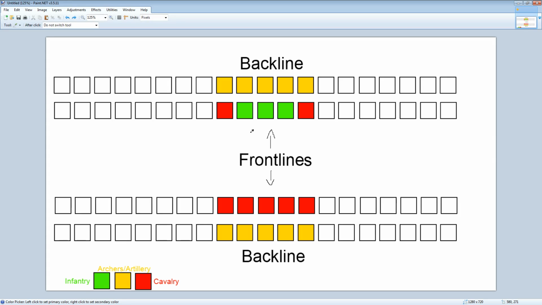But there is a little secondary thing to this. In EU Rome, war elephants deal almost no regular damage, but man, do they make the enemy rout. They have 0.5 regular damage, but 2.0 morale damage. So war elephants will just make the entire enemy run away. You won't get too many kills, but you'll demolish their morale, which is great. Also, I believe in EU4 artillery have generally pretty decent morale damage, which is great.